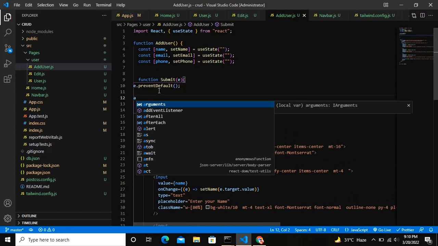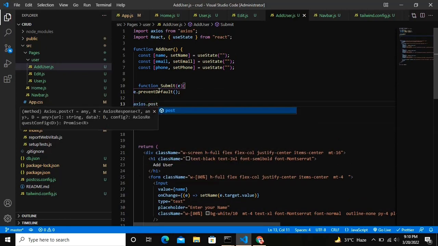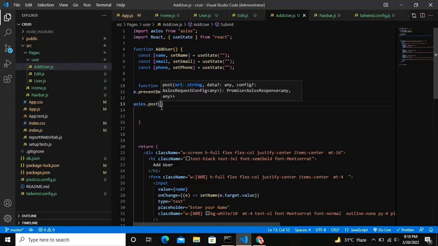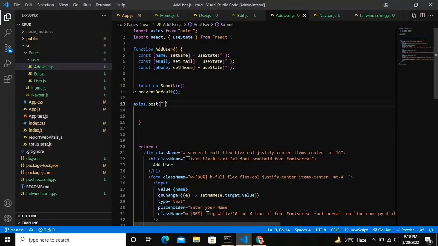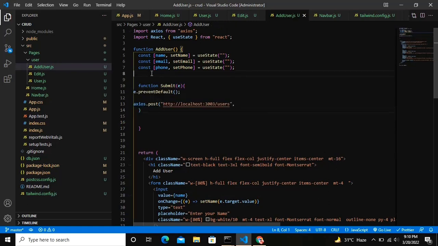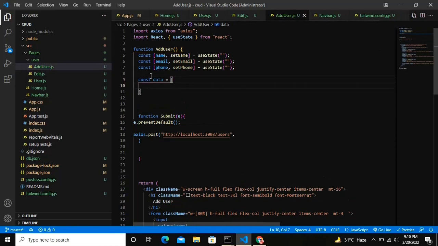So now what we need to do is Axios.post, and what we're gonna post here is, okay, we have not done one thing, that's very bad. const data equals to, we need to define it in the JSON form, so that's what I'm doing here.